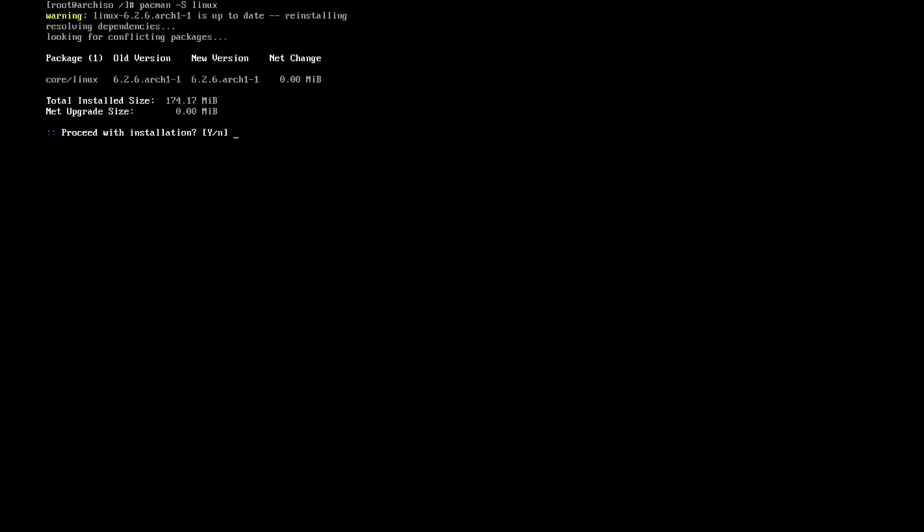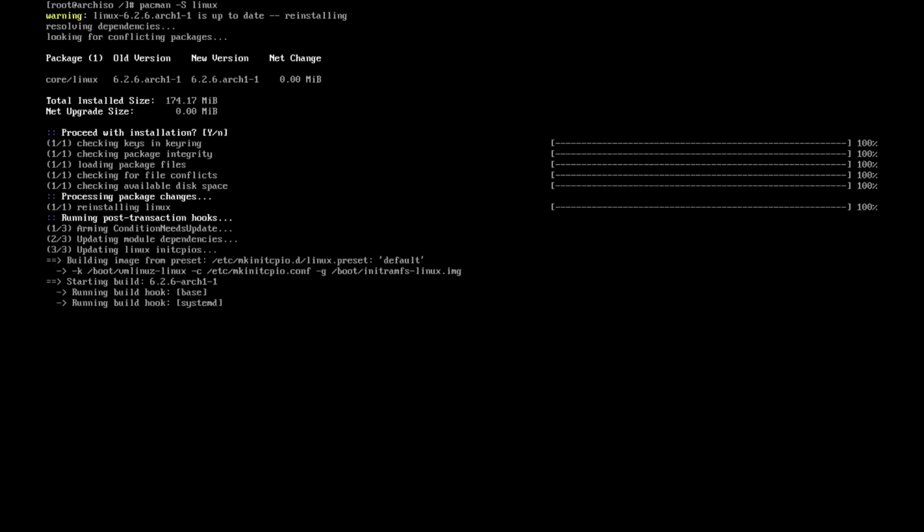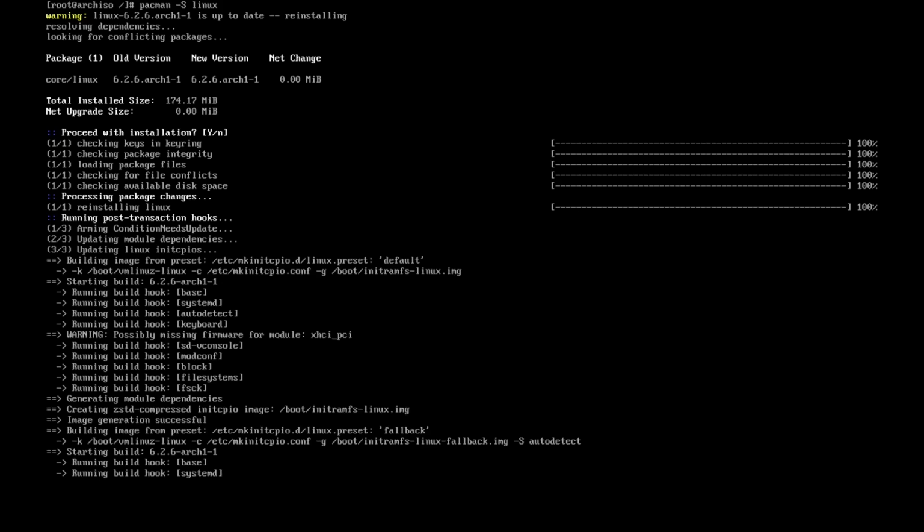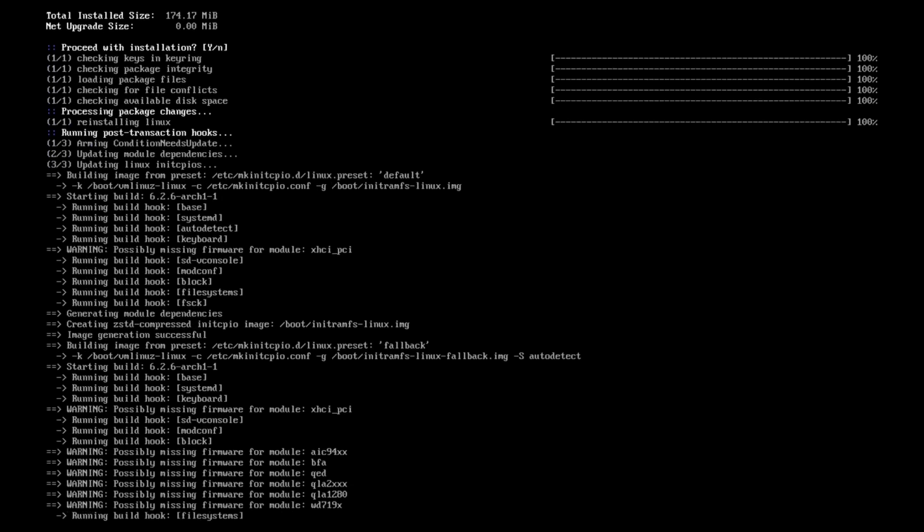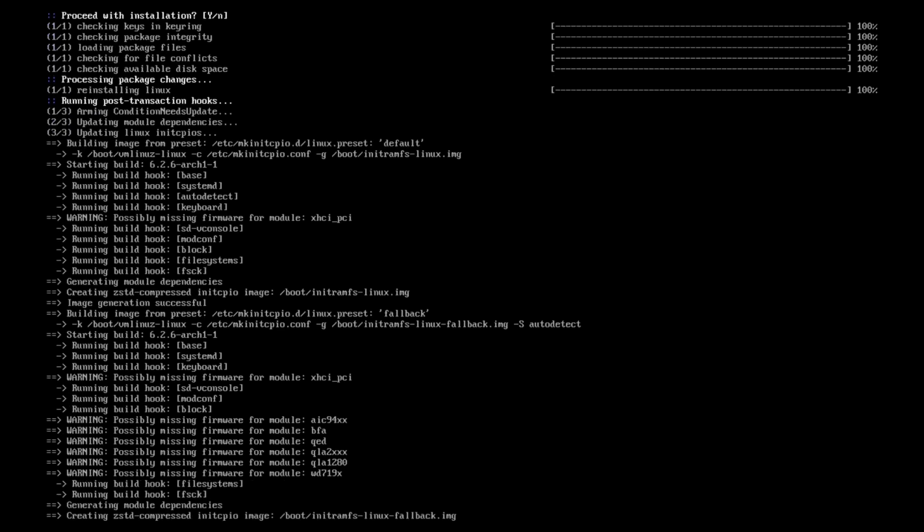You can reinstall your kernel, or you can even reinstall your grub, for example. If you're not sure whether you have grub, just check it. Let me just finish this installation. If you want to check if you have grub, you can check if it's installed by invoking the command pacman -Qn and grepping for grub. So there is a grub, and if you want to reinstall that, you can use grub-install.